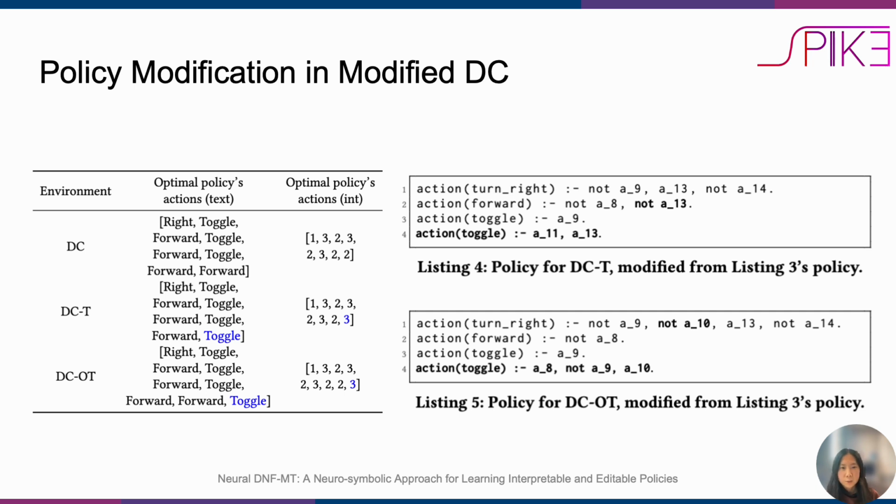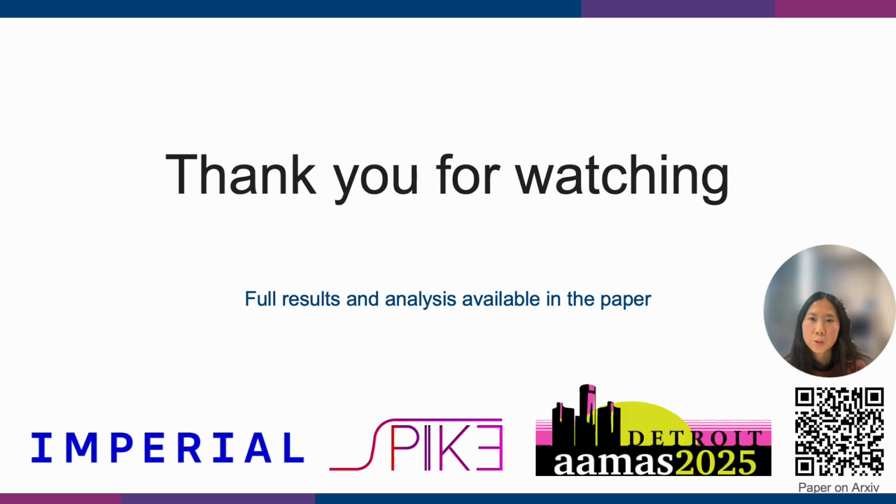We can edit the ASP policies quite easily, and with the edited policies, the agent can immediately pass the 2 modified environments without any retraining. And of course, as mentioned before, we can port these changes in ASP policies back to the Neural DNF-MT models so that we can still inference with neural architecture in parallel environments. And that's a quick look of our work.